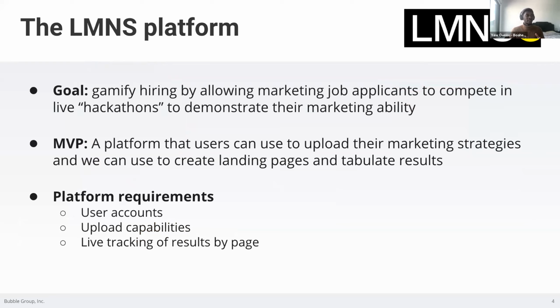And so our platform needed to be able to have different users on the platform, have them each upload their strategies, and for us to create duplicate landing pages so we can tabulate results. A great example is if the challenge is get as many signups on this email form as possible, we wanted to be able to track how many different signups came from each of the different founders, from each of the different applicants, and how can we track that on our end. And so we required user accounts, upload capabilities, and live tracking.